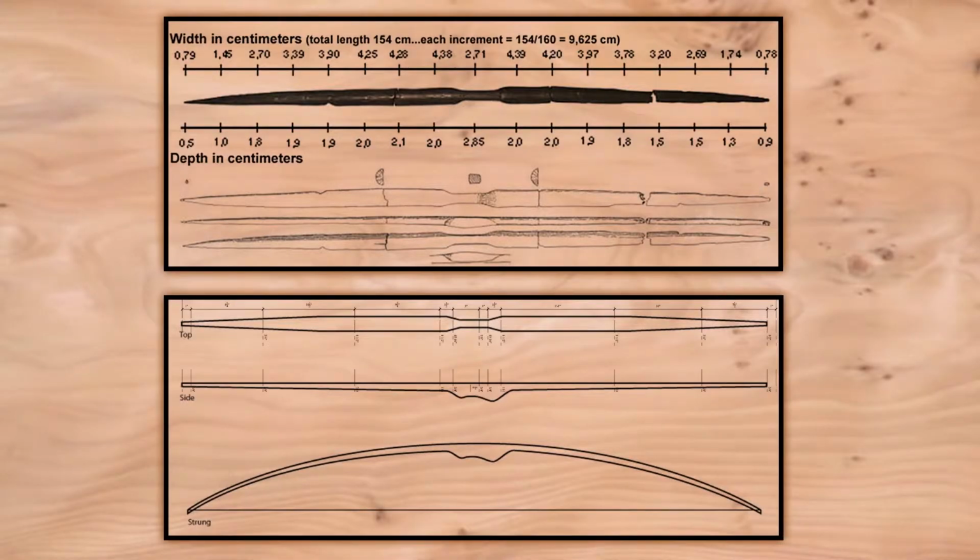Two identical designs, 9,000 years apart. What I mean to show with this is that every culture with the same requirements in the same kind of situation will eventually come to the ultimate design. Now that doesn't mean that all the bows around the world are the same, because the situations change and the requirements change. So you have short curvy bows for nomadic cultures like the horse riding Mongolians or the Turkish people.